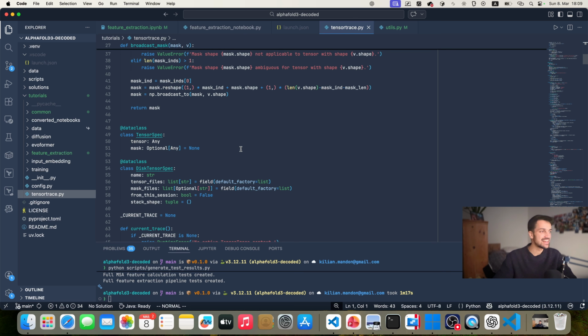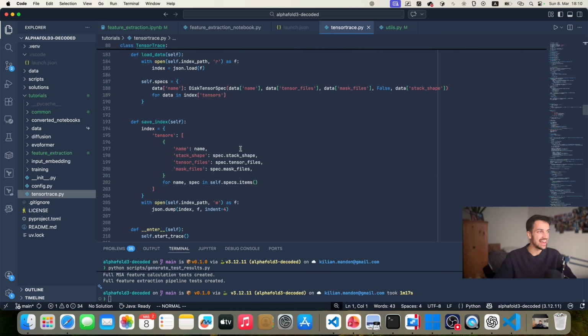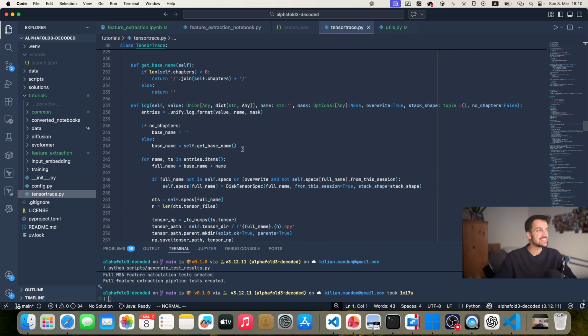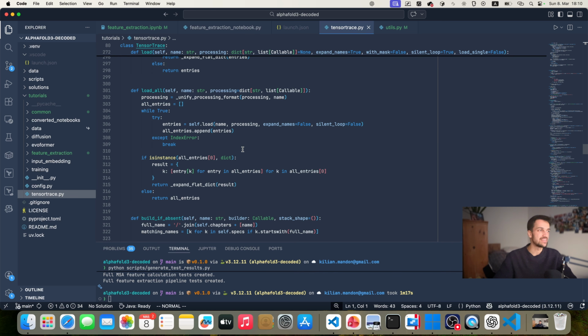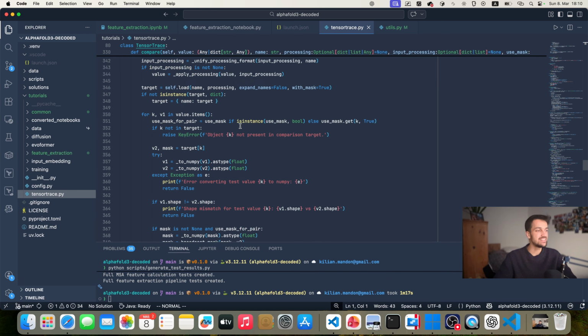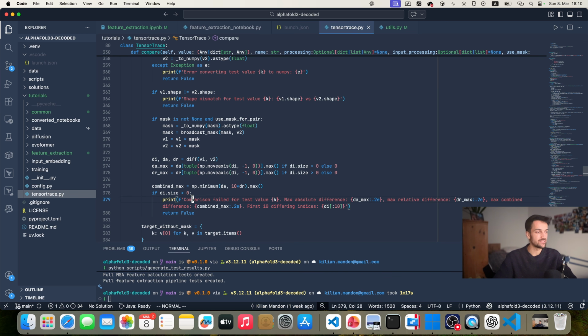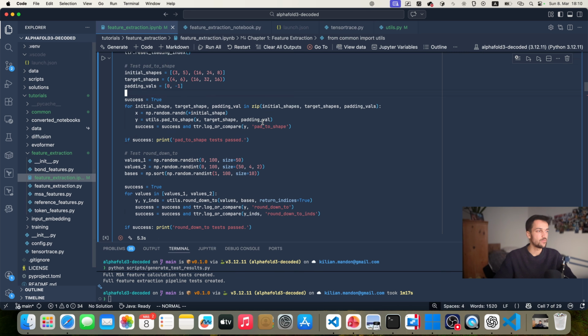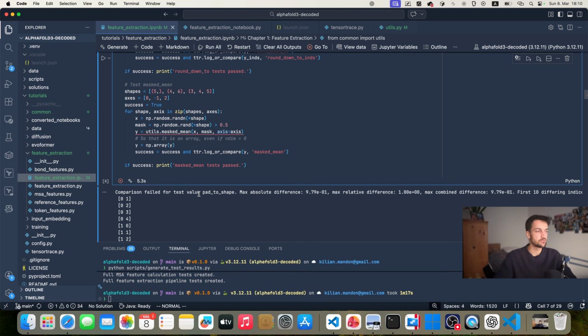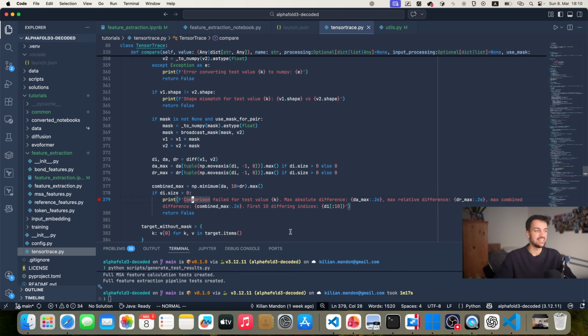You could argue that it's too long, maybe a bit over-engineered. But in this file, you can look for the method compare. And in def compare, I like to put a breakpoint right here, which is where the output in the Jupyter notebook says comparison failed for test value pad to shape. And this is exactly from here, comparison failed for test value.